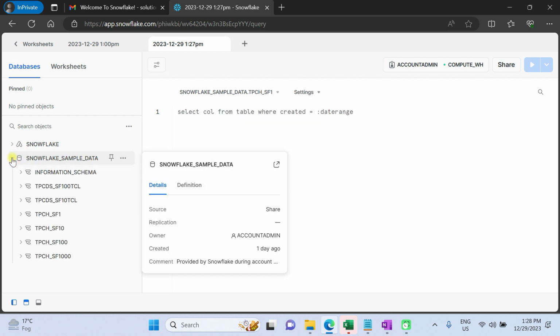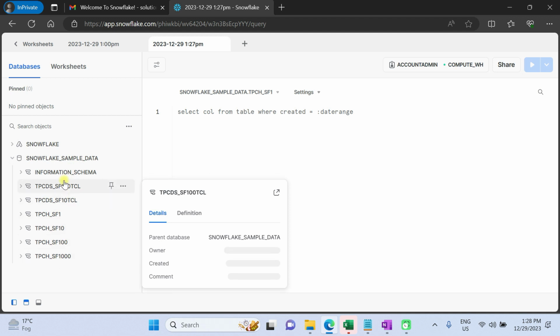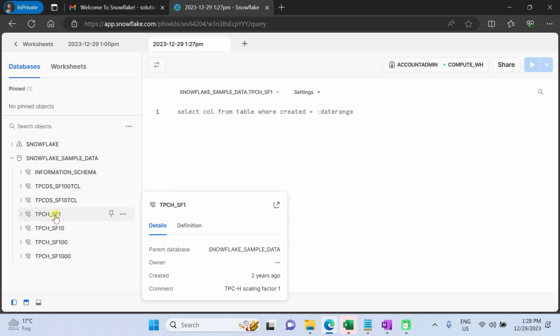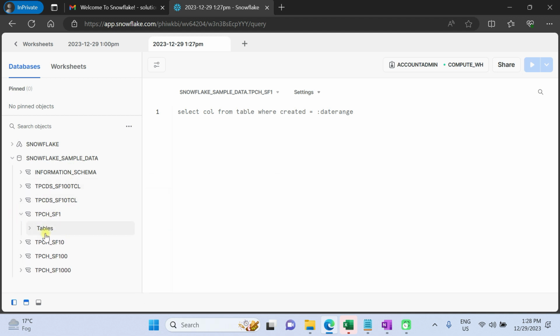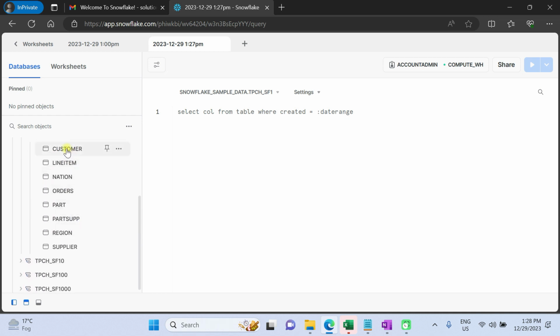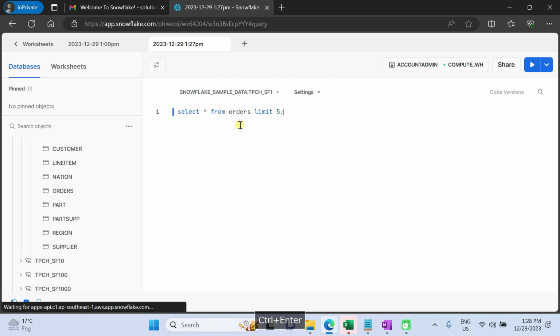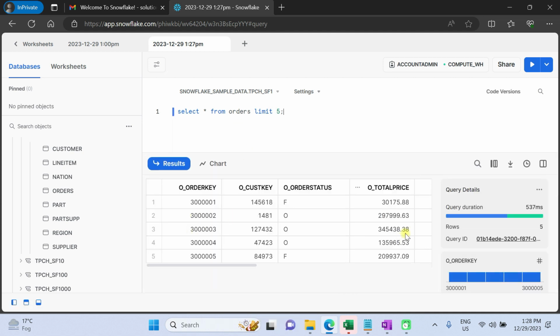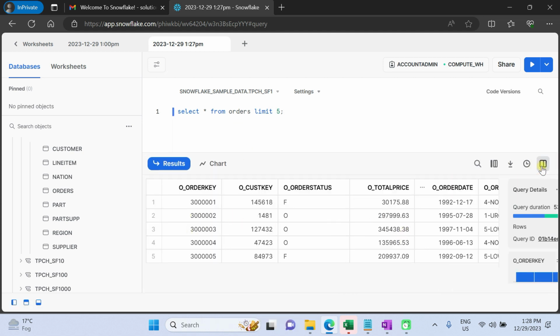Now you can also see your database here, and in this schema you can see tables. For example, select star from orders, and put here limit 5 to check whether your query runs or not. You successfully ran this query, I am sure.